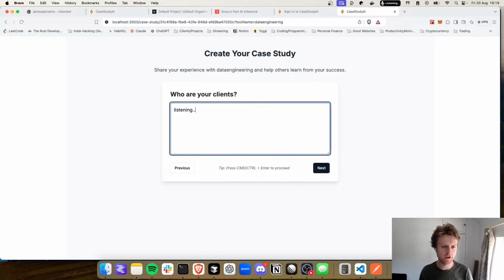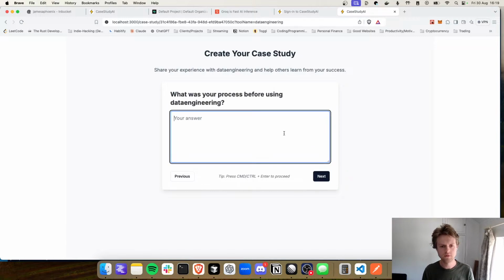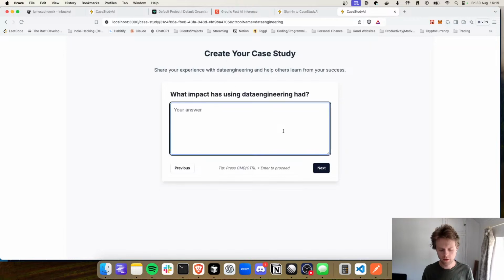We have lots of clients ranging from small to medium-sized businesses and doing lots of work in the LLM space. I do data engineering with a lot of passion and also a lot of vibes. Definitely it was struggling before I had to use this tool. I think this data engineering tool has really helped innovate our techniques. The impact that it's had has been insanely useful. I couldn't live without this tool now.